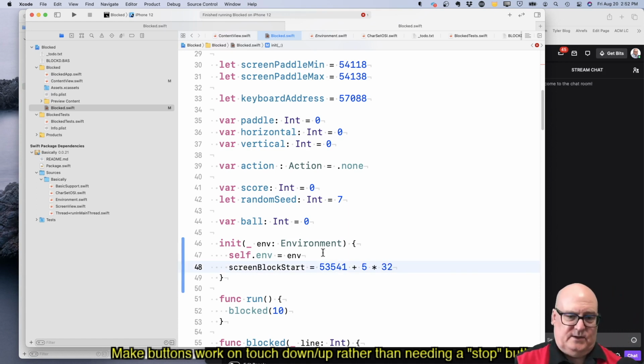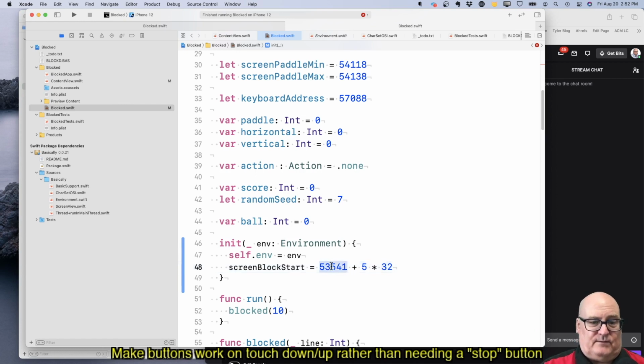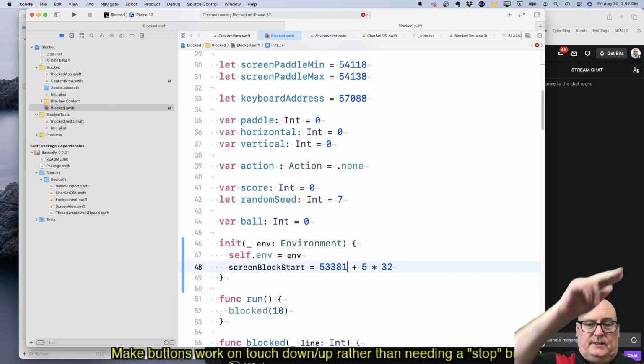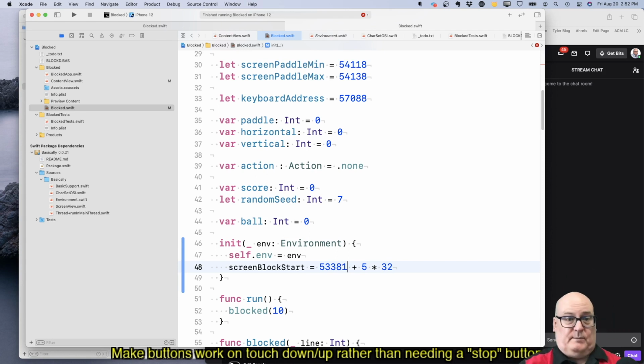Okay. Now the 32, I didn't pick that at random. Our screens are 24 wide, but they have 4 guard bytes on each side. And it's to do with the memory cards and which screen size you have and all this stuff. But in any case, in screen memory, to draw one row further down, you don't go by 24s, you go by 32s. So this is saying take the top left 53381 plus 5 times 32. Take the top left corner and go down 5 rows, and that's where you're going to start drawing balls.